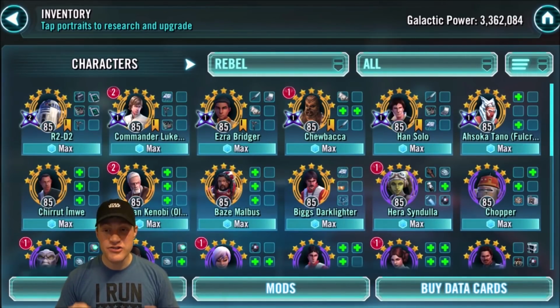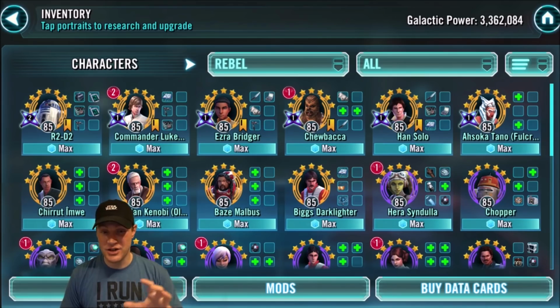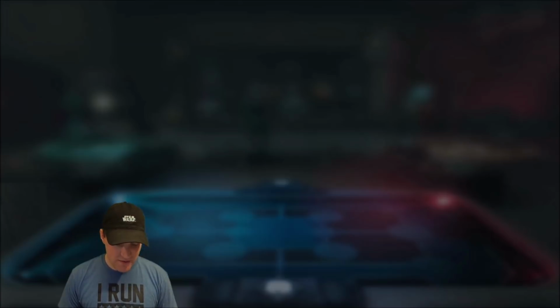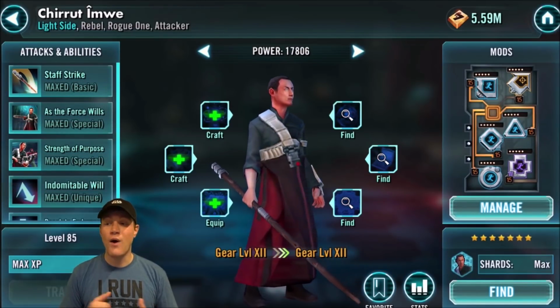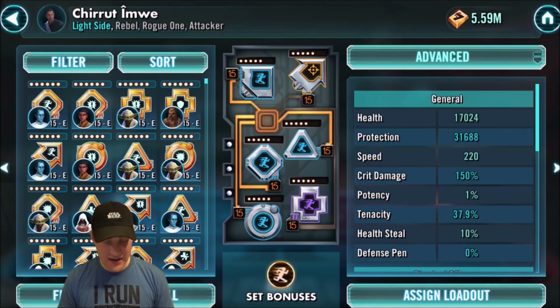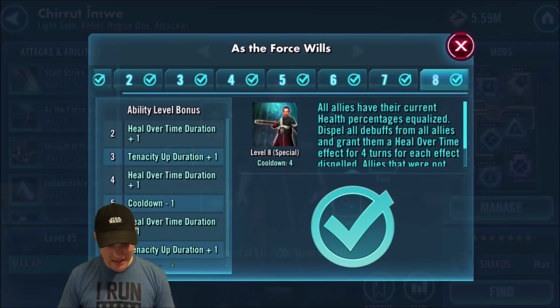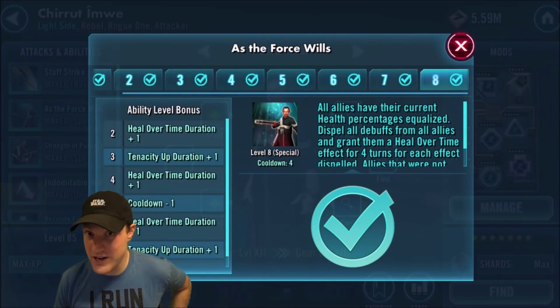Now, like I said, I use Chewie. Most people don't, so I'm going to tell you the next alternative character to use. Rex would be fine, but I would say it's Chirrut. Now, why are we going to use Chirrut, and what speed do we have Chirrut at? I have Chirrut at a speed of 220, which is fine for this, because you need him to use his As the Force Wills.